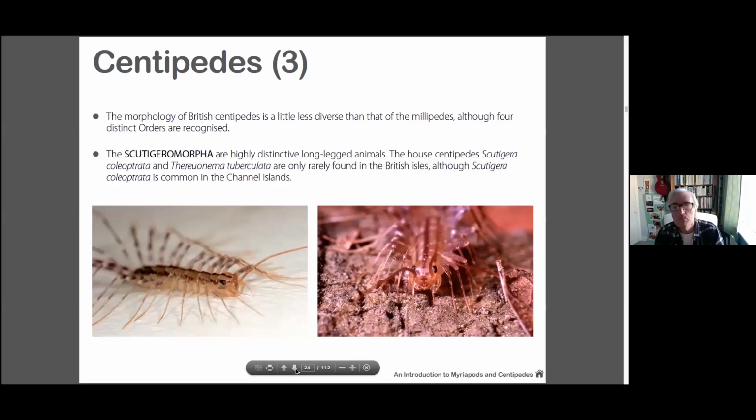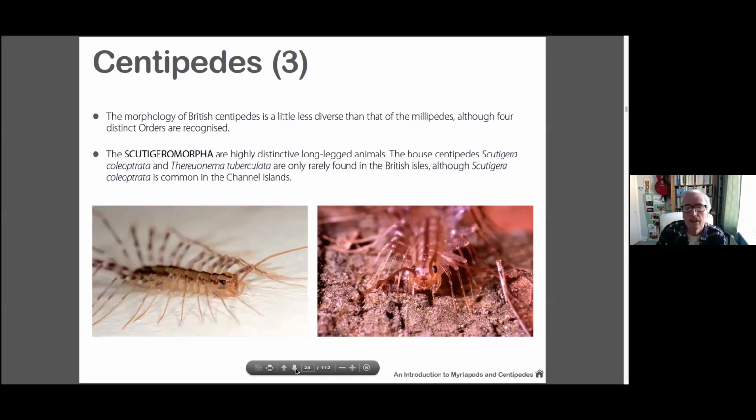The millipedes, when we looked at those, there are quite a lot of different subgroups within the millipedes, all quite different. There are slightly fewer morphological types to get your head around with the centipedes. In Britain, really, we're only looking at 4 main types. I will be using scientific names.